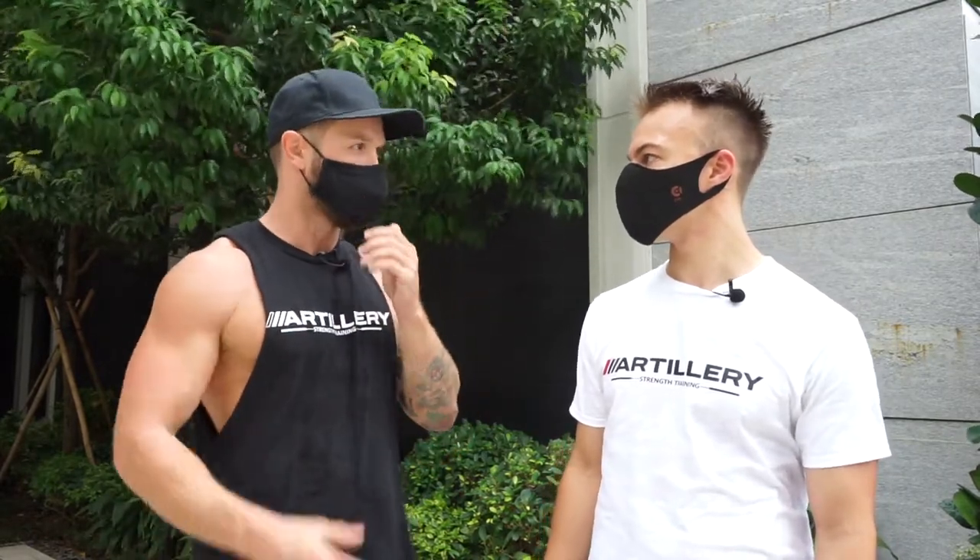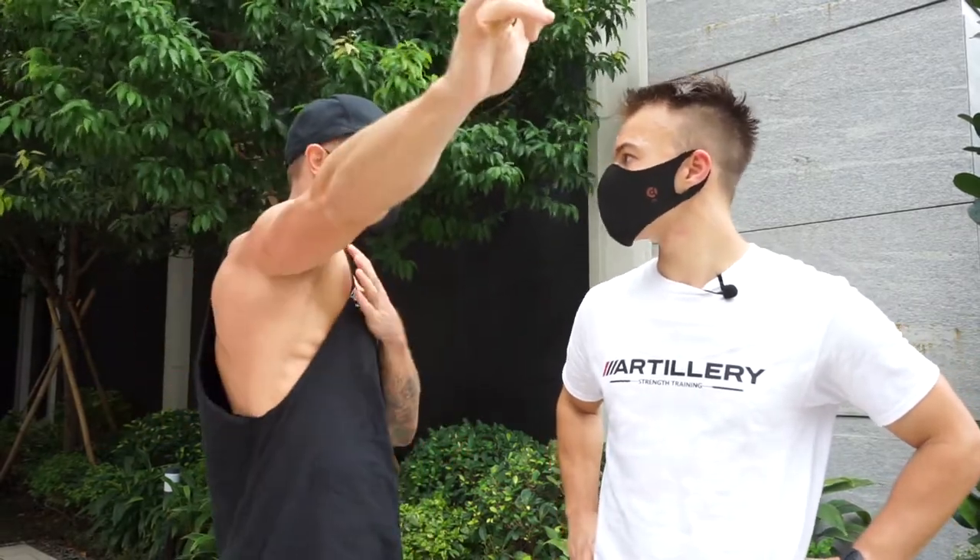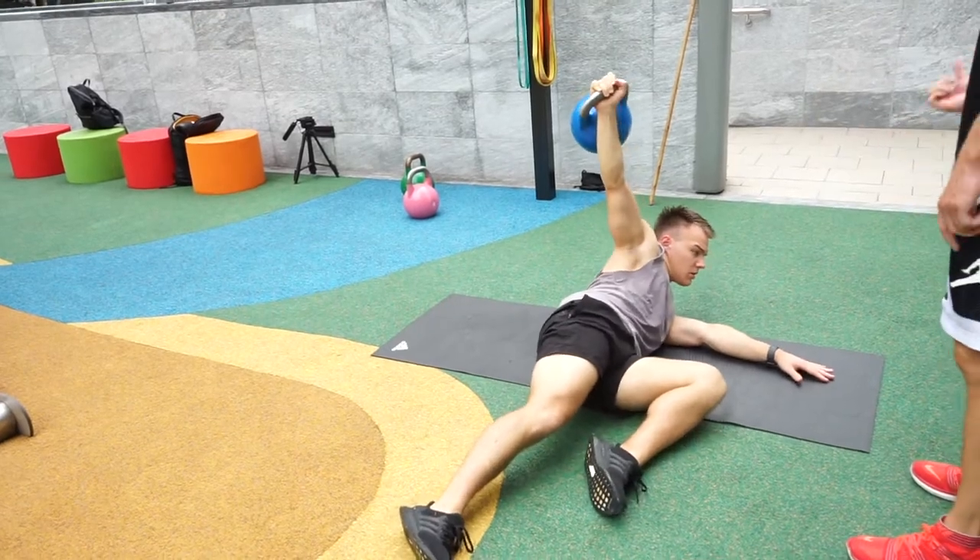Some of those movements were about coaching you to put the brakes on. Think of it like a car analogy: we can build a really strong powerful engine, but if we don't upgrade the braking system it's not going to be effective once that force is applied. Deceleration is as important to train as acceleration. Your central nervous system will only let you exert as much force as it can retract and control. So with those anti-rotational movements — the press-up to rotation, crunching the core and putting the brakes on at the top, and fighting that over-rotation — we can upgrade our braking system, and then you'll be able to release a lot more power. I'm going to take those exercises and principles and apply them to my training moving forward. If you want to get sports-specific training that helps you perform better, give Artillery Strength Training a go. Everything was clearly explained and I feel like I've made real progress in just one session. Cheers man — I'll send you some programs so you can keep up with it. Absolutely — cheers, Harry.